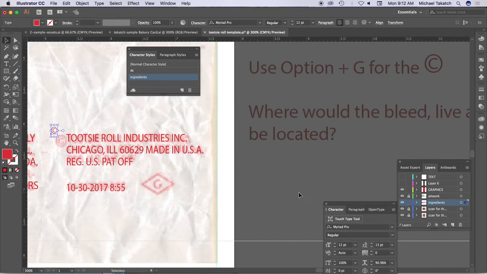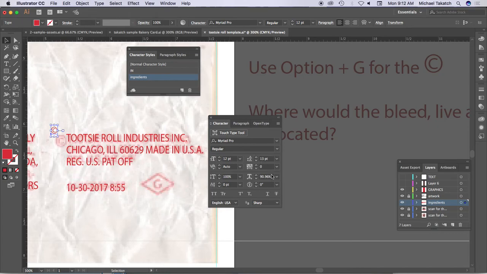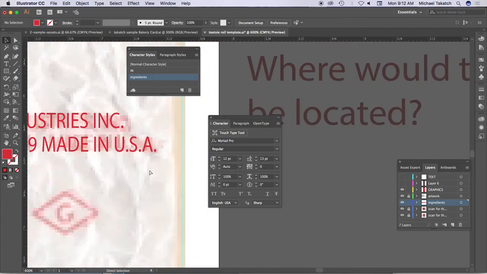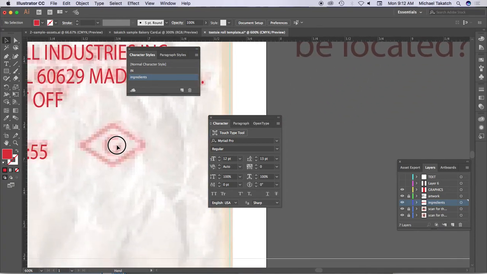This has a little bit of distortion in it, so I'm going to highlight this and just put it at 100% and just make it a little bit bigger with the Shift key. Arrow key this down, make it a little bigger. Second. And the last part is just this little graphic logo here.